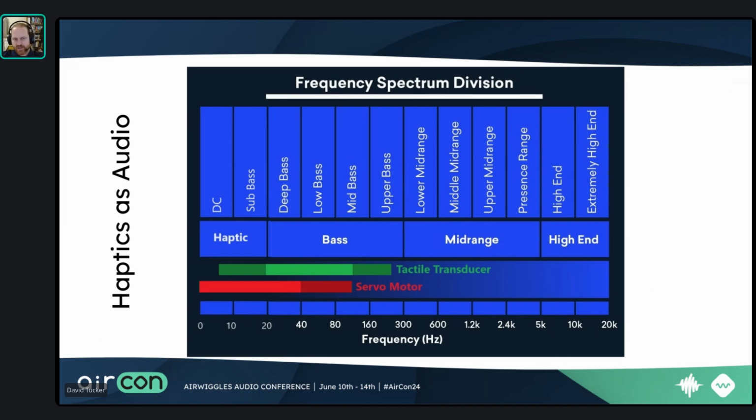Force feedback devices can take this even lower, of course. They can get all the way down to 0 hertz. Pager motor style actuators can't be driven directly by audio, but you can envelope an audio signal and send the magnitude to the pager motor. I use this in my own code to downgrade a signal I would normally send to a tactile transducer for use with a pager motor style actuator.